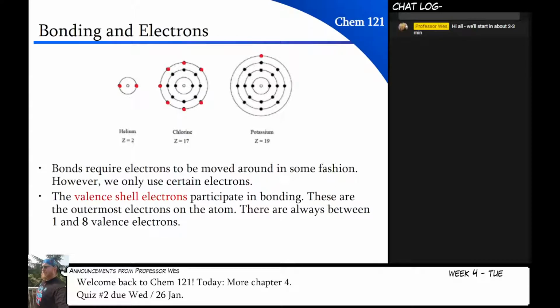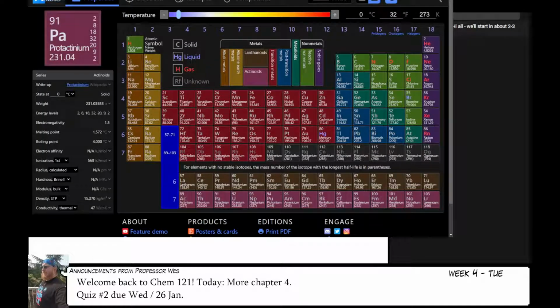And the group number, if I go back to this again, the group number will tell you how many electrons are on the outside, sort of. You'll notice that there's an issue here because the groups go from 1 to 2 and then all the way to 13, 14, 15. We skip a number 10 here, right? So the ones digit tells us how many electrons are on the outside for these guys over here.